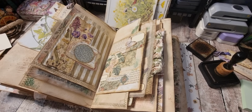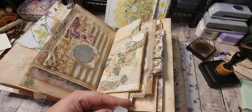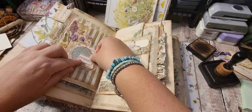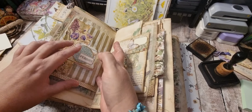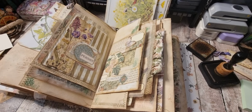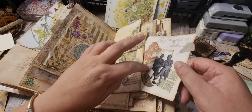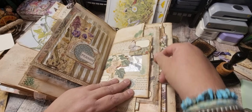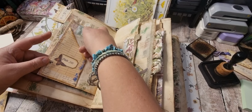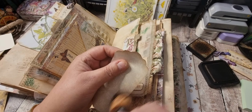Let me just find a word. What about persist? I like persist. Okay. Nah, this is going to probably want something. Oh, I don't. So it doesn't have to be the exact same. Right, so. Well, I like that in there, look. Yeah, we could do that. And then we've got a thin one there. Let's ink this up.